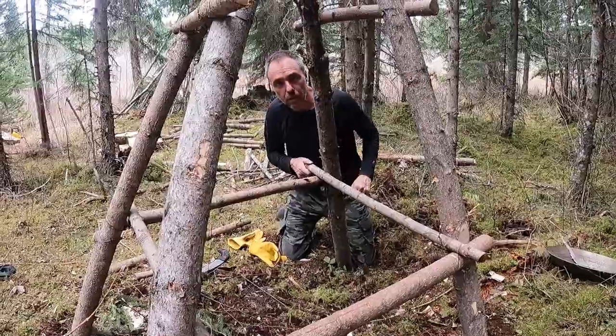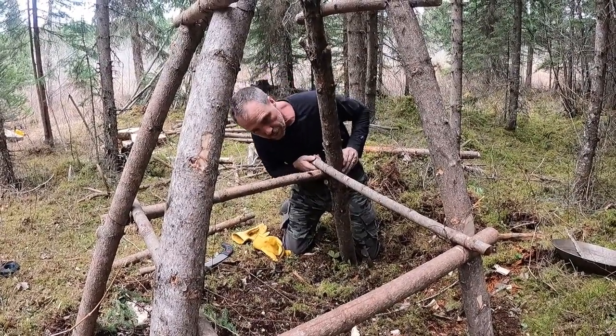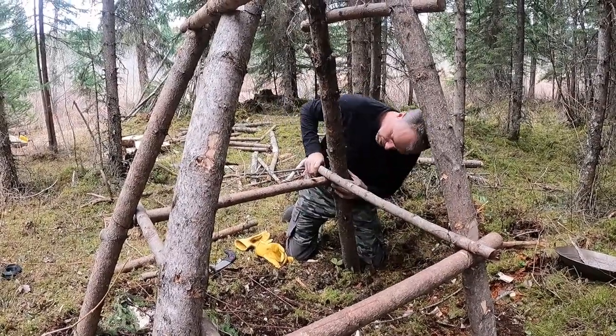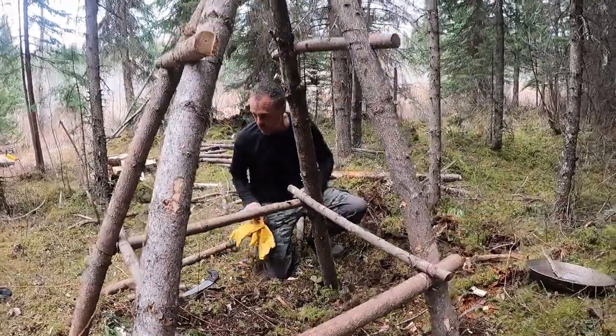That really does make a difference, eh? Oh yeah. This little wire just doesn't slide. Just locks it in place, right? Just that little notch. Sweet. Not bad for a first try, eh?